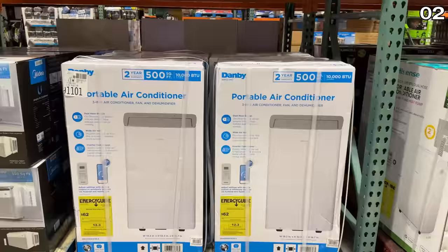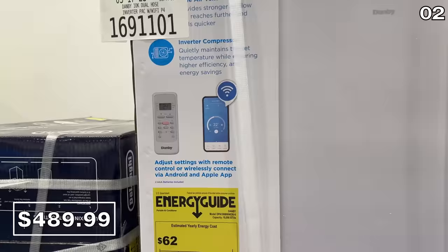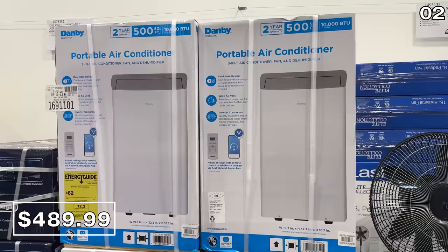From air circulation to air conditioning, this Dandy portable AC 3-in-1 at $490 is brand new at my local Costco. It functions as an air conditioner, a fan, and a dehumidifier. This has a two-year warranty, and if you have windows that don't open to accommodate an in-window unit or you need some type of reinforcement, this may be a great grab.